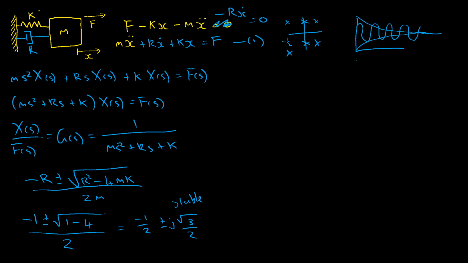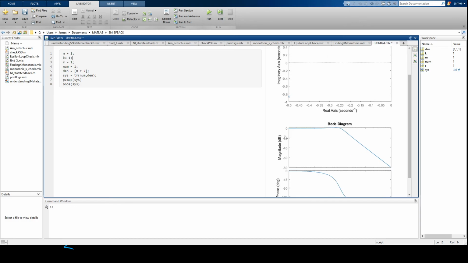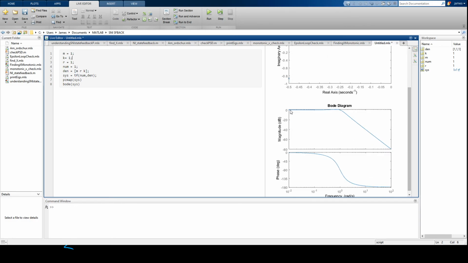So I'm just going to add that in MATLAB. And if I rerun this script, what we see is our poles and zeros are exactly where we expected them to be. So on the real axis, they're at minus 0.5, and we have this complex conjugate pair on the imaginary axis. And now our response of the system looks very different to how it did before. We no longer have that massively sharp peak. This one's a bit hard to tell actually because it's quite flat here.